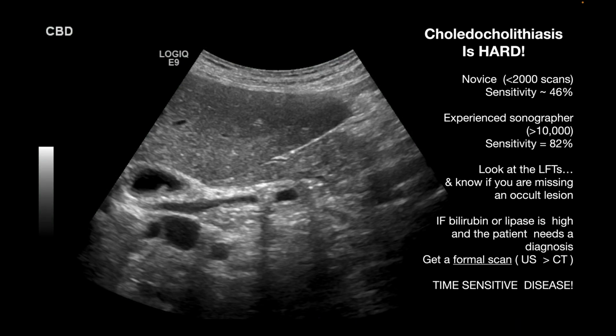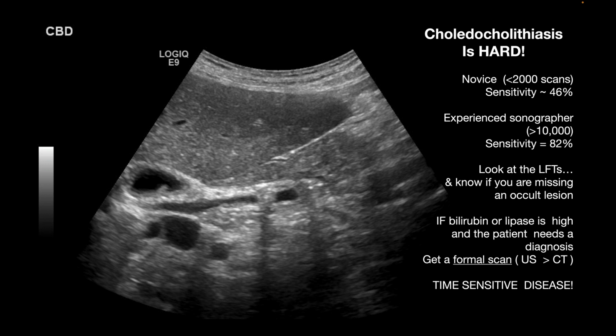Now, choledocholithiasis can be really tricky, and I think for point of care clinicians, trying to find the common bile duct is reasonable. Trying to find a measurement is reasonable. We once again measure it from inner wall to inner wall, but finding an actual stone in the common bile duct can be very hard. It's a difficult organ to trace all the way down, particularly as it hooks around the back of the duodenum into the pancreas, which is where most of the actual stones that are causing problems will end up lodging. So it can be really hard to see. So we usually use indirect measurement by looking at that.